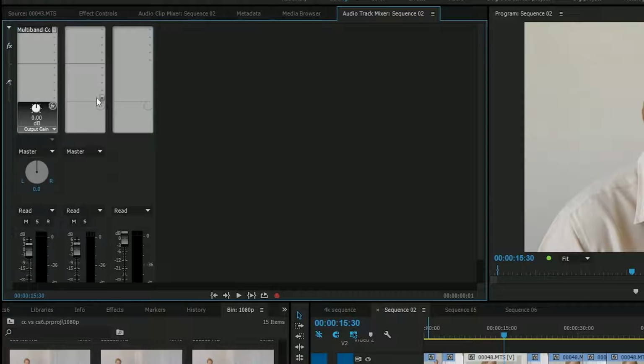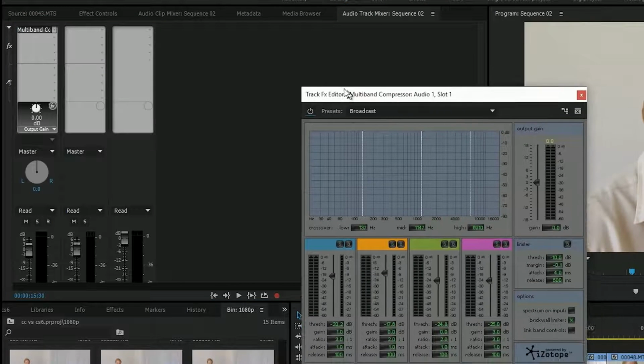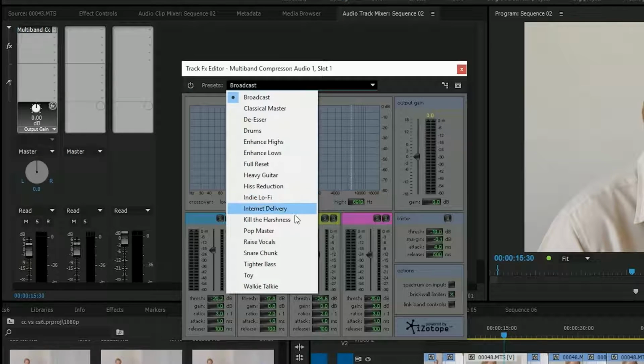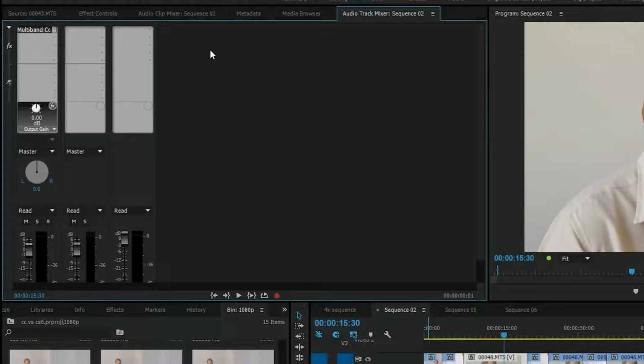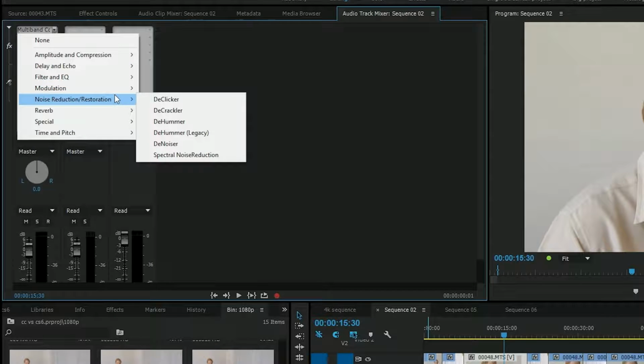And I would throw a multi-band compressor on that, right click on it and say edit so I can get to some settings. I actually find that if I go for the broadcast preset, that probably works mostly for me, but I've got other presets and I can also adjust them myself. But I find that's quite a nice one for just smoothing out a timeline, particularly on something like this tutorial, taking the whole thing and then just evening out the voice a bit. So that's nice. A, a clip mixer, and B, lots more audio effects, which all came from Audition.